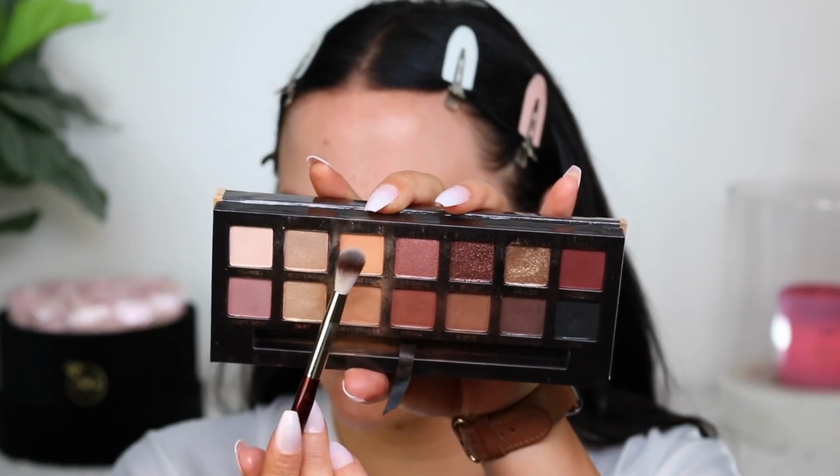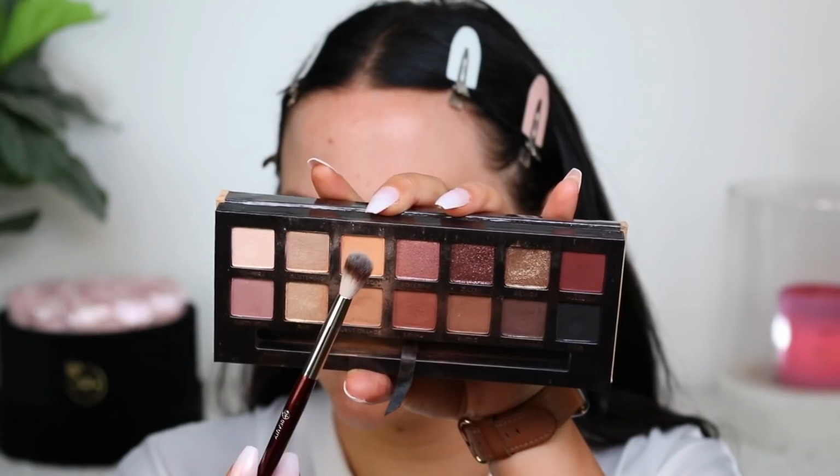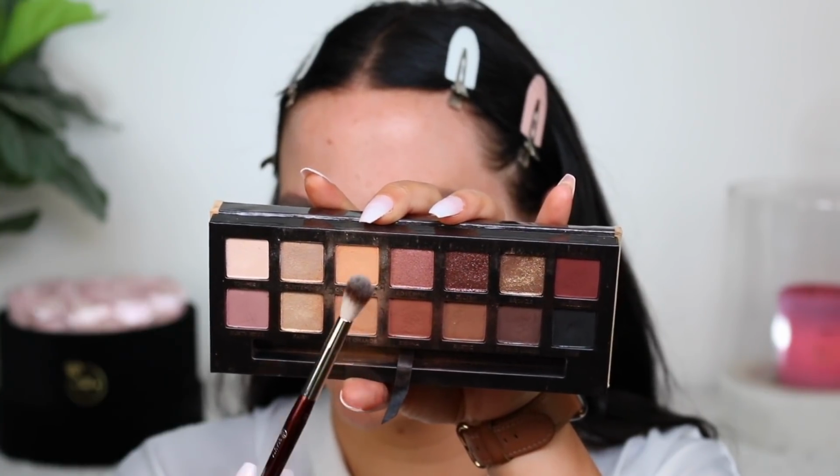Using a fluffy brush, any fluffy brush will do. I'm going to be using my BK Beauty brushes. Just going to dip into burnt orange, or orange soda and burnt orange. Yeah, the oranges in here. Off to a great start. Just going to apply this in the crease and buff it out. Basically just do a crease color and then a smoky eyeshadow. And then if I want, I'll put something on the lid, usually matte, but sometimes I do shimmer.